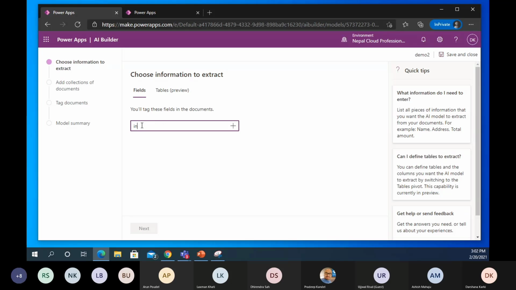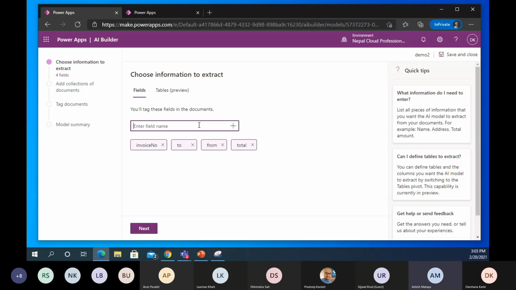So let's say I want to extract things called invoice number. I want to extract who the invoice is addressed to, who the invoice is addressed from, and the total amount on the invoice. I want to extract tax.